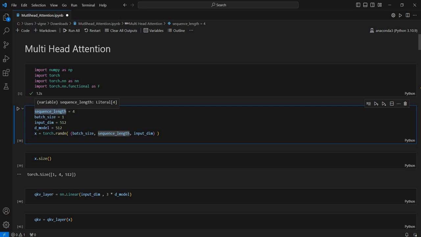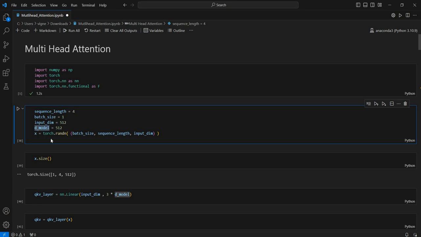So it's a maximum sequence length, so that all the vectors would be of fixed size, and we have set the batch size to 1 for demonstration purposes, and we then have an input dimension. So input dimension is nothing but the vector dimension of every word, so that goes into the attention unit. And d_model is the output of the attention unit for every single word. So these are the dimensions I am considering initially.